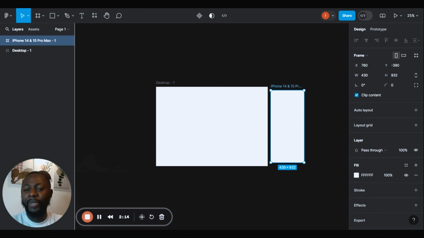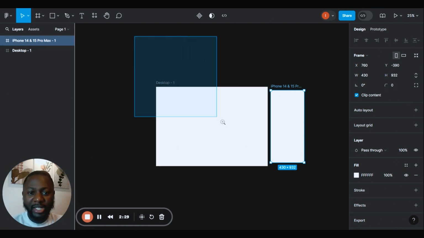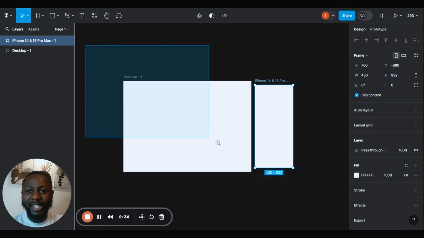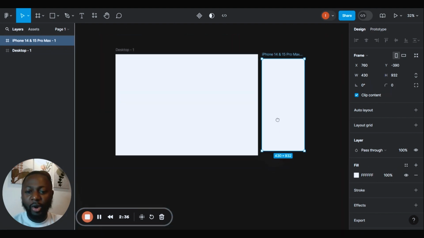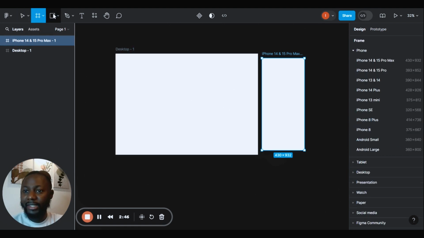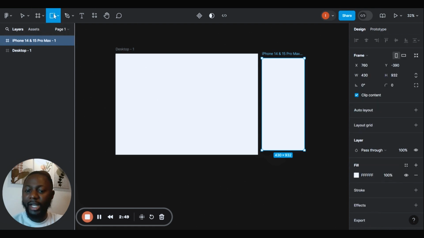Okay, let's go on. Once you have your frames, you can now start adding elements to these frames. You can add shapes, text, and even images. For the purpose of this training, because I already told you guys this is hands-on, let us add elements to this frame. First, let us bring out the shape. We have tested out the frame tool. Let us test the next essential tool. This is our shape tool.